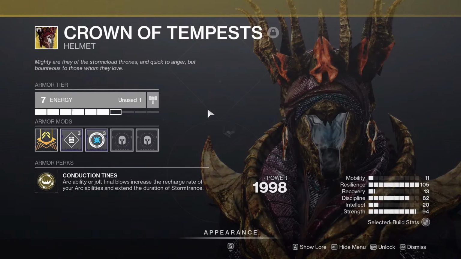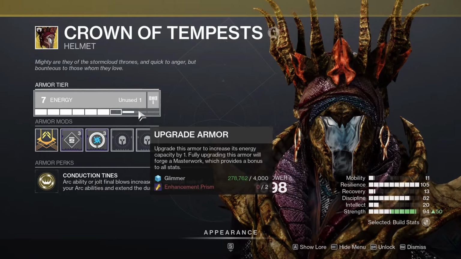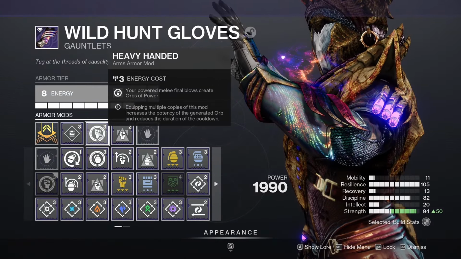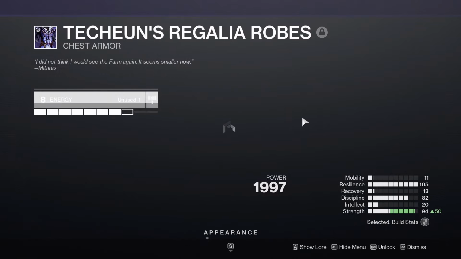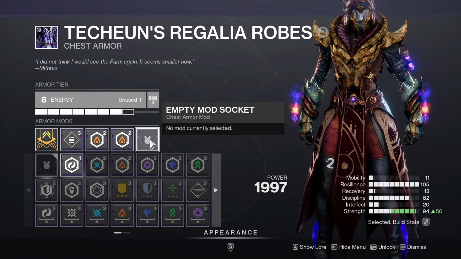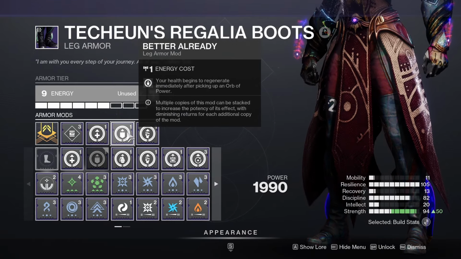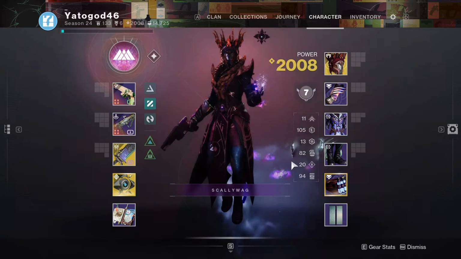For my helmet mods, I'm going to be using Arc Siphon, and if I had enough energy, I would have put a heavy ammo finder on it. For my arms, I'm going to be using Heavy Handed and Focusing Strike. For my chest, I'm going to be using Double Solar Resistance. If I had enough energy, I would have put an Arc Resistance too. For my boots, I'm going to be using Recuperation, Better Already, and Invigoration.